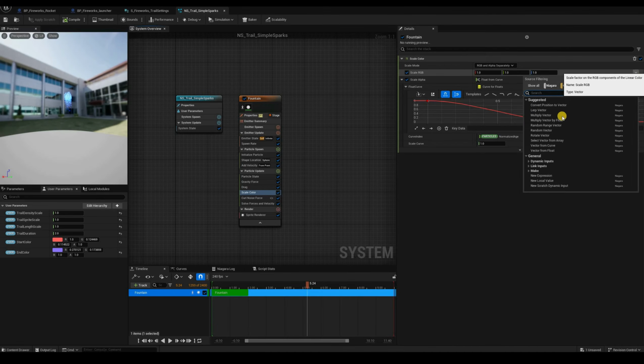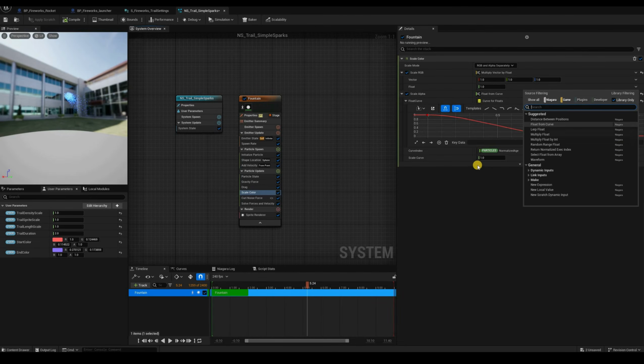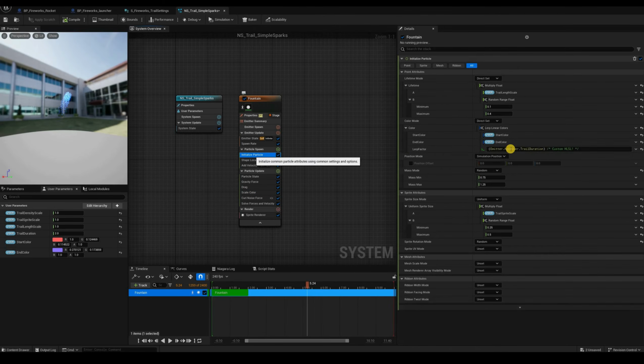And similarly to what we did with the rocket, let's multiply our vector by a float. Keep this one as 1, and in the float, let's change this for a float from curve. Because we're changing the particles color here based on the emitter age divided by the duration, so they change color over the entire duration of the rocket.